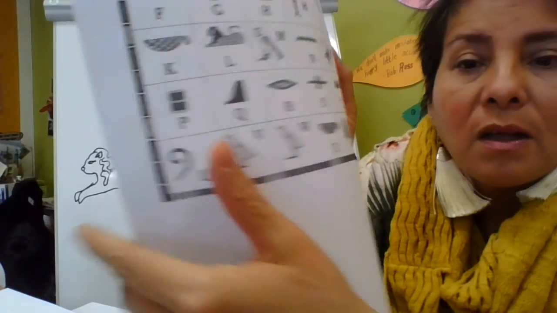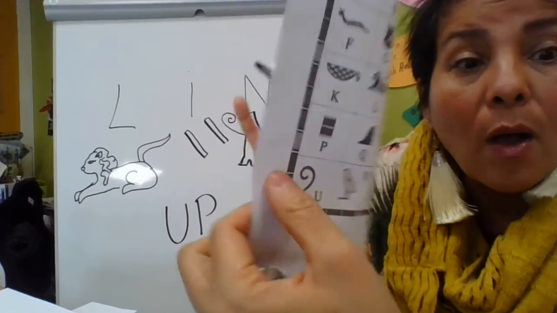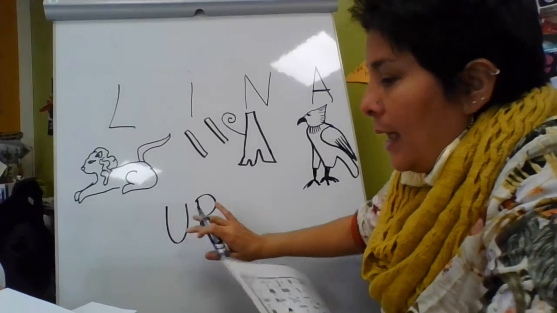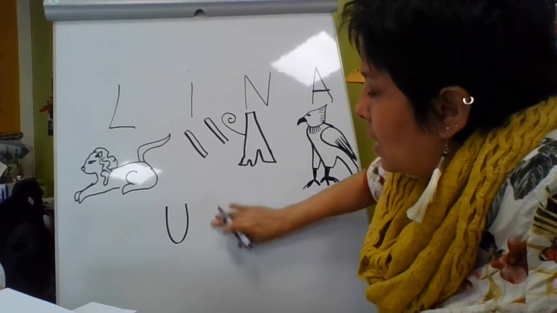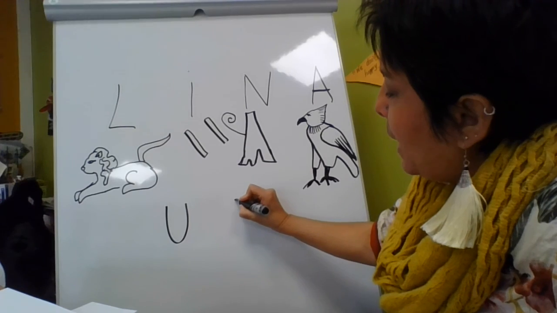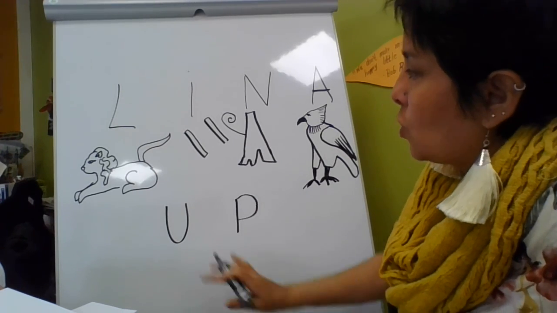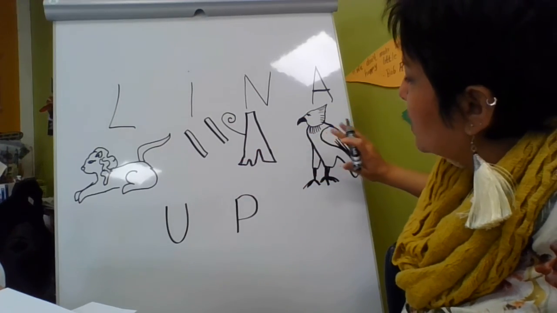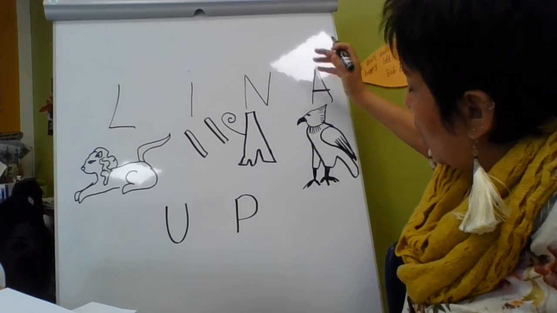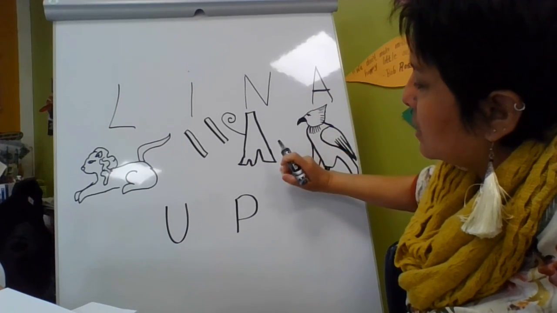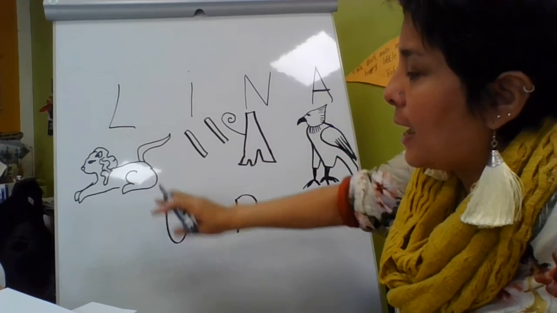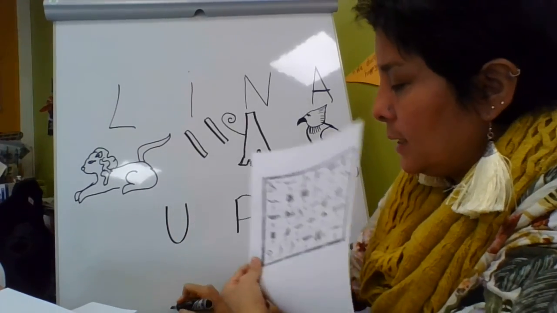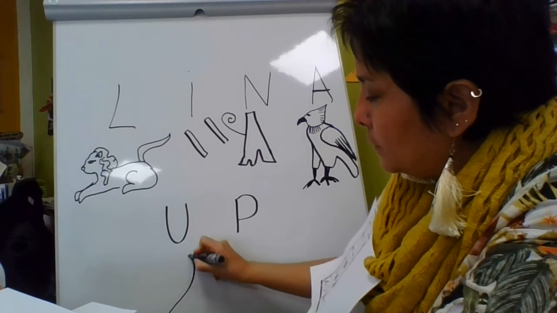Let's go look at that P. That P looks like a rug, right? Isn't that pretty? So I'm going to do up. So let's show. So we have the U, and again, I'm going to erase this and separate it just so that I have space directly behind it. So when you're doing this assignment, you are spacing out the word just so that you can have space to then know under A is the bird, under N is this, under I is these sticks, under L is that. So we want to do the same thing. Up is this curvy line.